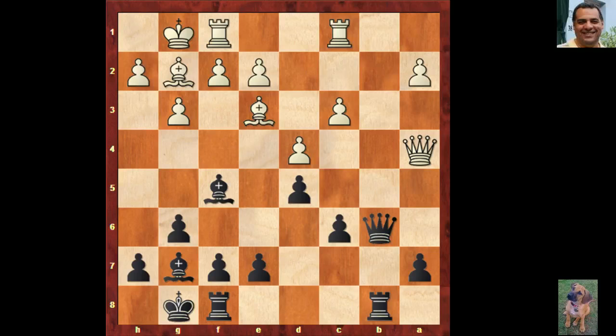White maybe should keep solid - different ways of keeping solid, maybe just Bishop f4, returning the complement and trying to control b8. If white controls b1, we'd have perfect symmetry - this should be drawn, absolutely dead stone cold draw. Funny enough, white by not playing this actually creates an imbalance in the position. White instead ventured c4, which looks logical to attack black's pawn chain, but d4 is a bit loose, and Fischer just snaps off on d4.